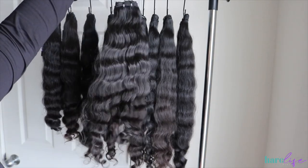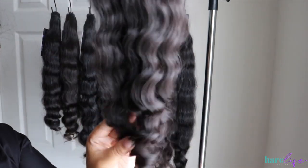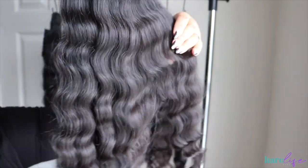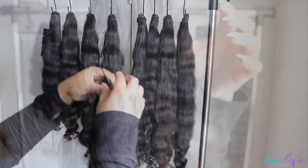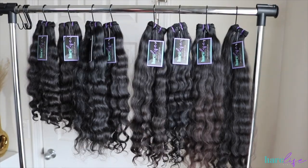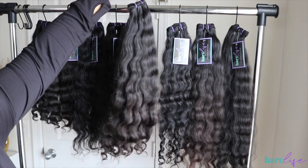Here's another wavy — this one was more of a deep wavy, and as you guys can see, this one is not as fluffy as the one I just showed you. When you guys are ordering, I will match your bundles up as best as I can. Don't worry if you get a more silky bundle and a fluffy bundle — I promise you they will blend together. Nine times out of ten I do pair your bundles so they're going to look very similar to one another. I like to think of it like our own natural hair — we have different curl patterns in different areas of our head and it all blends together. It's the same thing with the bundles.